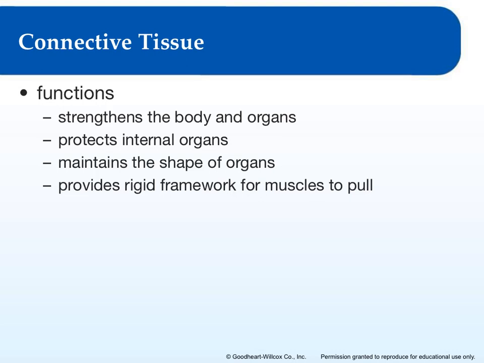So connective tissue is a wide variety of tissue types. Okay? Its basic job is that it's going to strengthen body organs and the body itself. For instance, bone is an example of connective tissue, so is cartilage. Okay? The tissue that the ligaments and tendons are made out of, those are connective tissues. So strong and reinforcing the body.